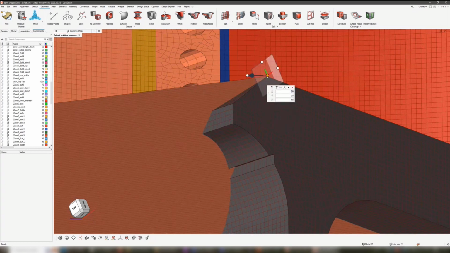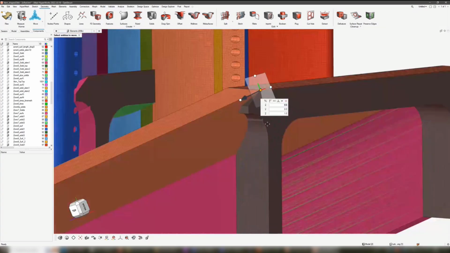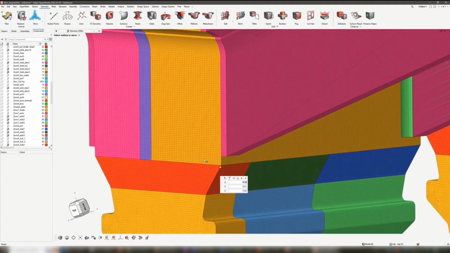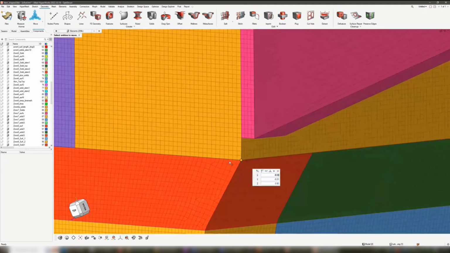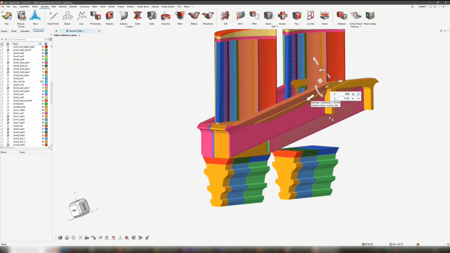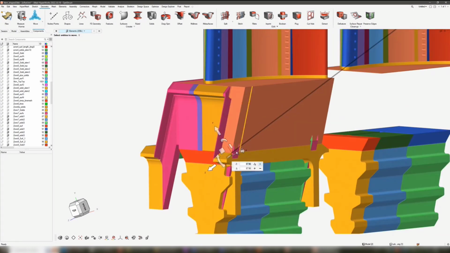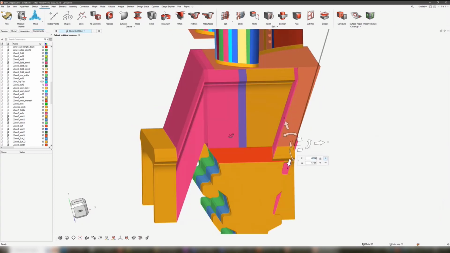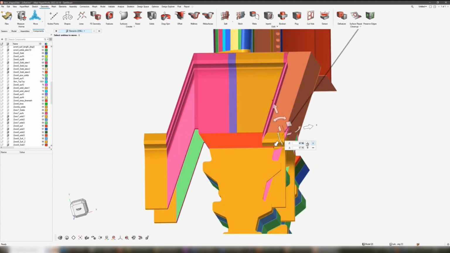So I could choose the source here. For example, I want to move from this corner to some corner over here. And once you define your vector in any way, you accept it, and it will basically perform the tool alignment with that vector. And it also measures and copies that distance here. So now if I apply this, it will actually perform exactly, it moved that corner to this corner. So this works for both translations and rotations.